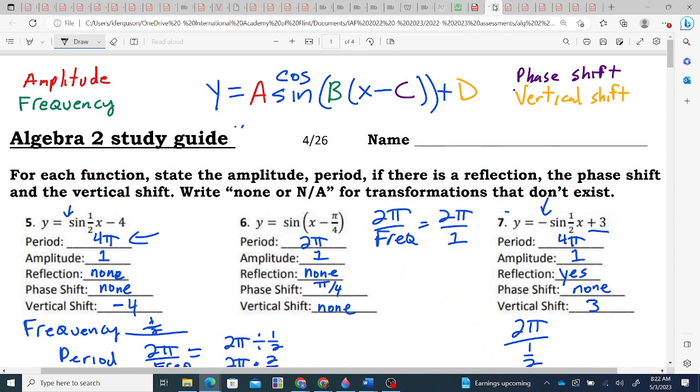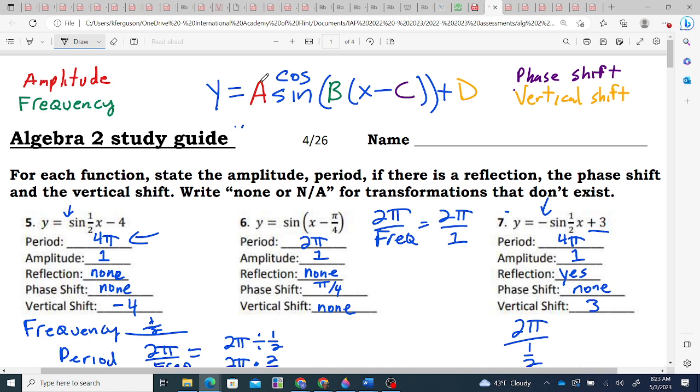Okay, so as I was saying, a sine or a cosine function should always be written in this format. Sometimes some things will be there, sometimes other things won't. So A, B, C, and D are pieces of the function that let you graph it. They do different things to your graph. You should know the general graph for a sine function and the general graph for a cosine function. But then the A, the B, the C, and the D, they do different things to that.